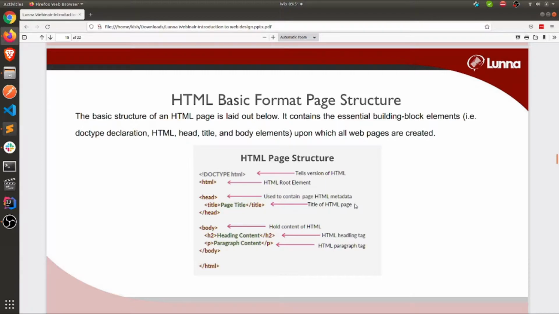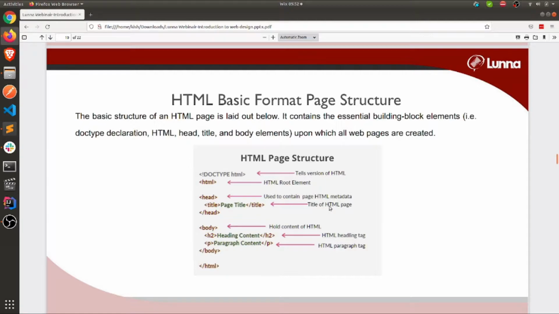You can see the author, the year or the version of that particular document under the head tag. And also you can use it to reference other files that are outside the document, for example style sheets and JavaScript files, etc.